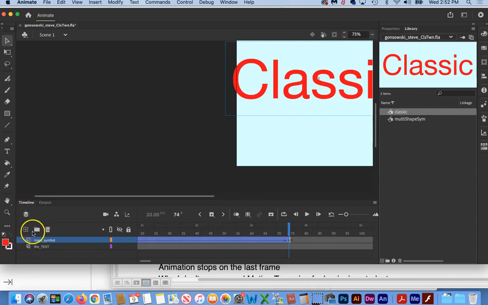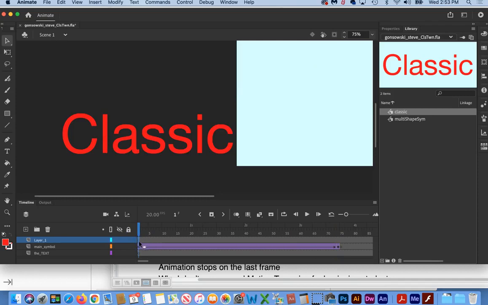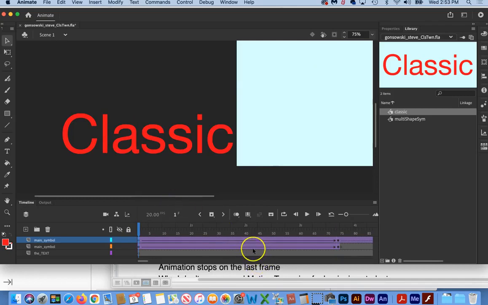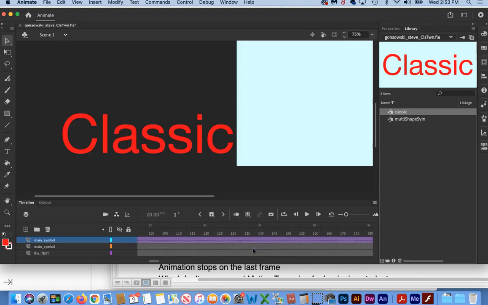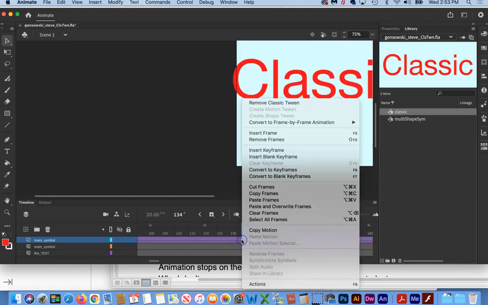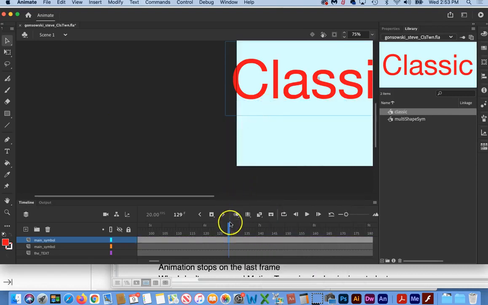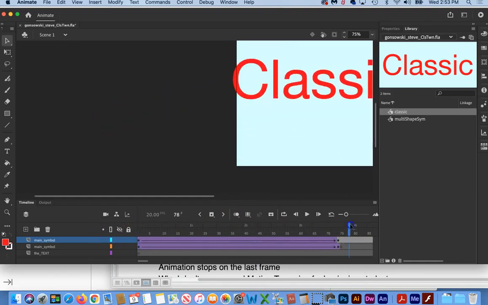We're going to make a new layer by clicking here. We will go to where we want this, in this case our first frame. Then we will right click and we will select paste frames. So now we have the same exact thing that was there. Now I'm not sure why we got this tween that goes all the way out after that, but we can certainly easily enough get rid of that. We'll just right click in here and we'll select remove classic tween, and so now we should have what we were thinking, where that moves into place.